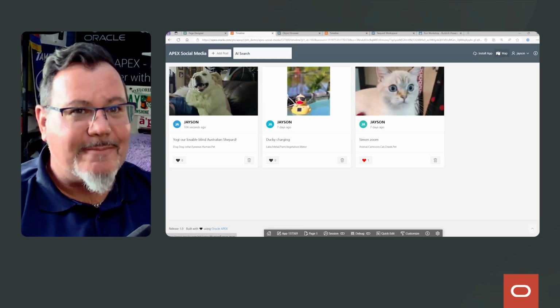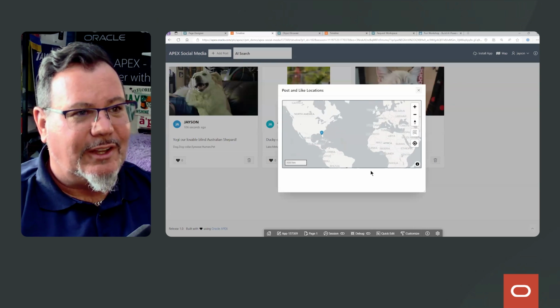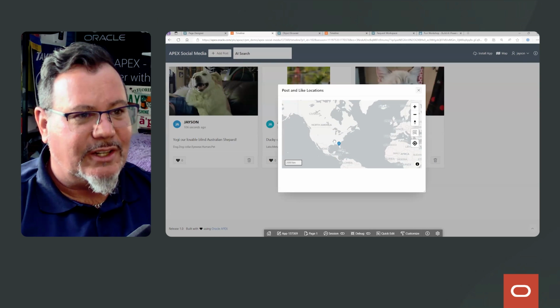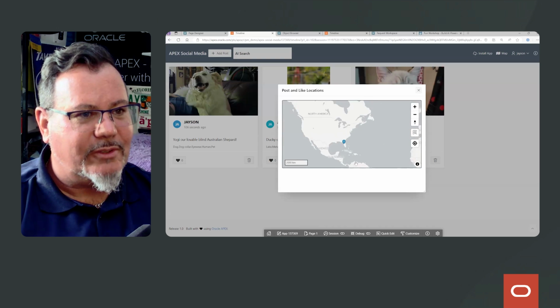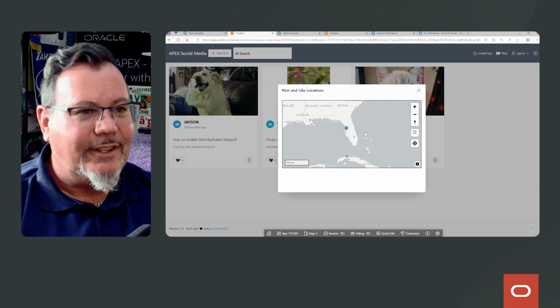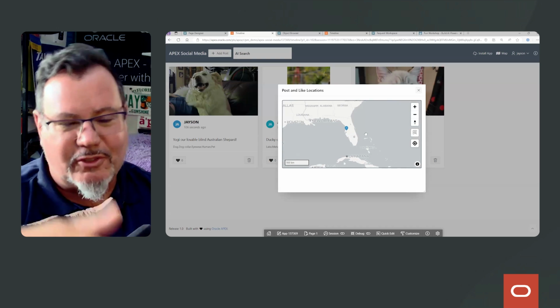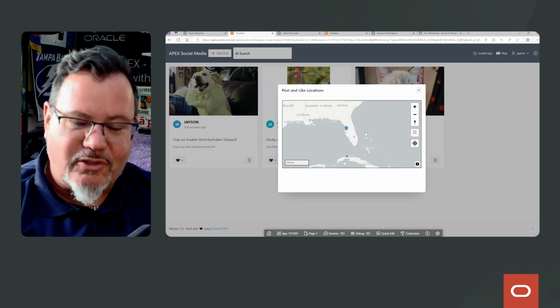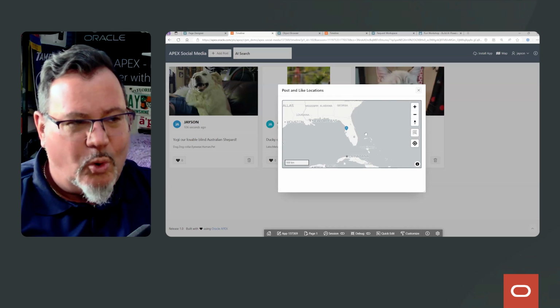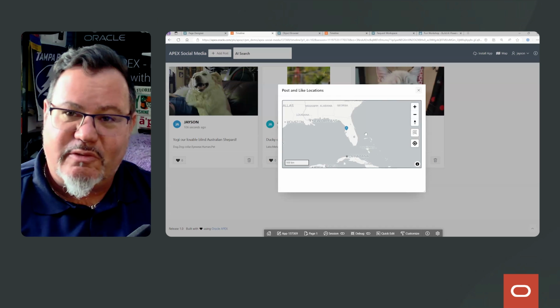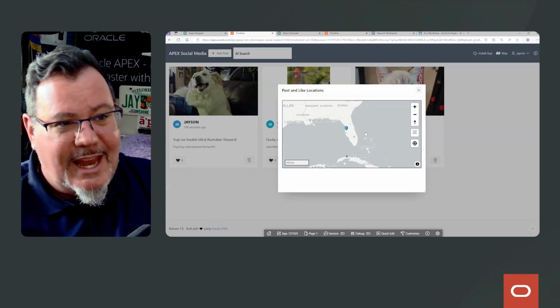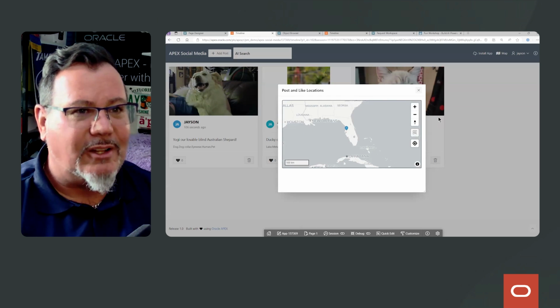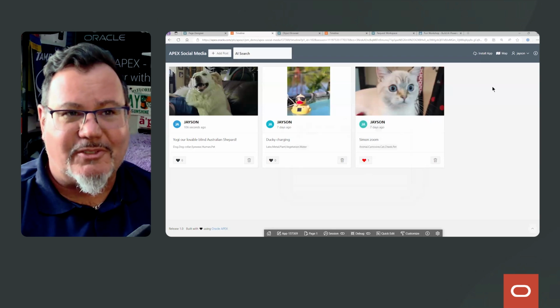And if I go to the map, I will see that these images have been uploaded by demonstration here in Florida. So I draw a little box around Florida. This is where I'm at. And this is where it becomes fun. I've uploaded other pictures but since deleted them, but you get the idea that wherever you are in the world, if location services is turned on with your mobile phone or your desktop, the latitude and longitude will be recorded as part of the process and then can be rendered on the map as well. And every bit of this can be customized greatly.